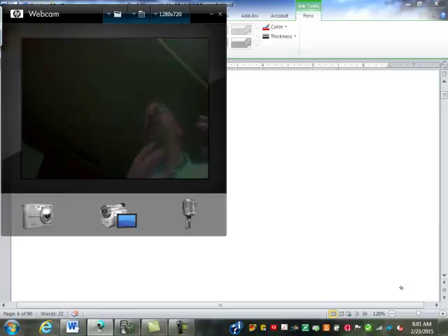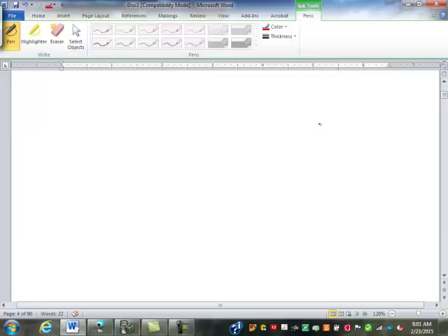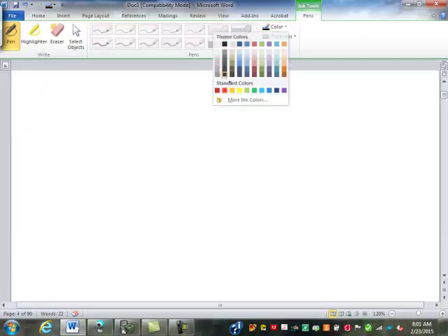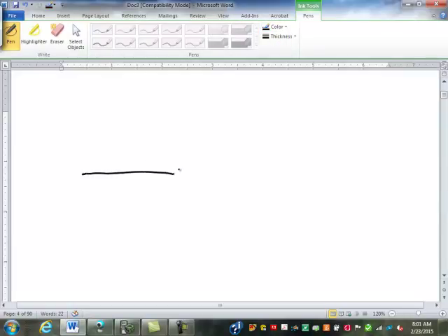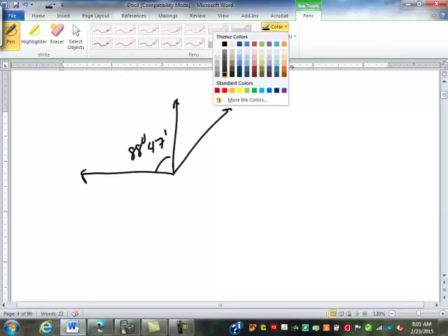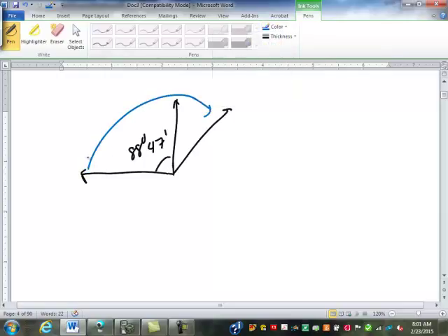Okay, so now that we've been talking about these angles, let's take a look at some other relationships we can run into. For example, we've already kind of ran into, for our supplementary and complementary, the idea of two adjacent angles having to add up to a total. If I tell you that this angle here is 88 degrees, 47 minutes, and that the total angle is 121 degrees, 12 minutes, we can find this missing angle over here by doing what?